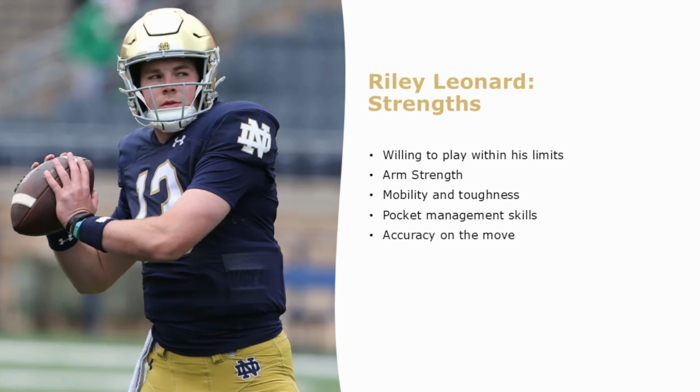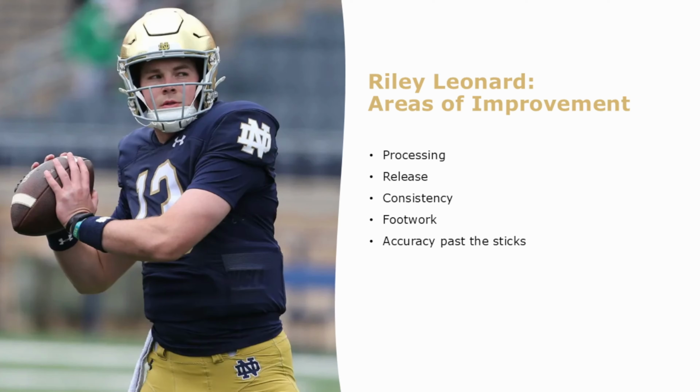Finally, while his accuracy in the pocket needs a lot of work, his accuracy on the move also will give teams some hope that he has a foundation to work off of as a passer. Now there is still a lot he needs to work on though to be close to an NFL starter. He needs to speed up his processing and be more decisive as a passer to get the ball out and not give the defense a chance to recover.